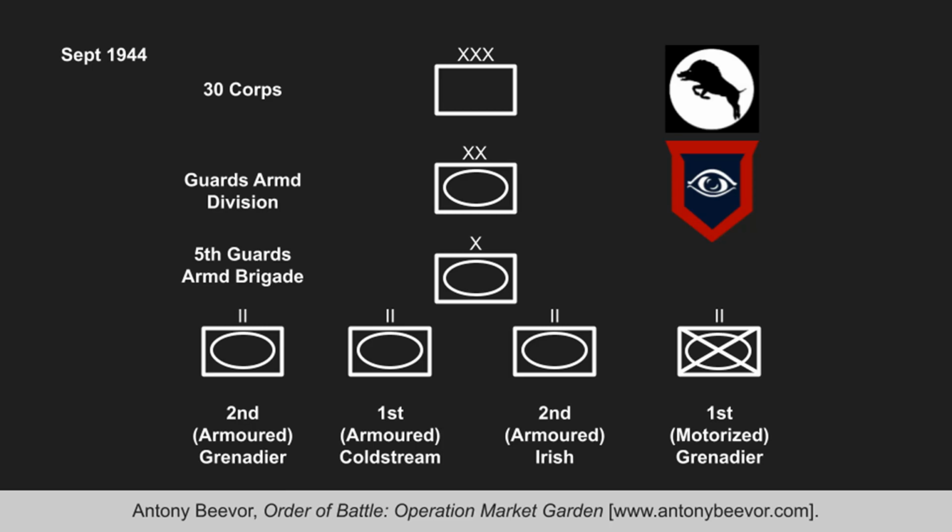Amongst the changes was for the armoured division to include an armoured brigade, infantry brigade, and artillery brigade, and to include a motorised infantry battalion within the armoured brigade. At Market Garden, the Guards Armoured Division contained both an armoured brigade and an infantry brigade, as well as divisional troops including Army tank battalions. And the 5th Guards Armoured Brigade consisted of 3 armoured battalions and 1 motorised infantry battalion.